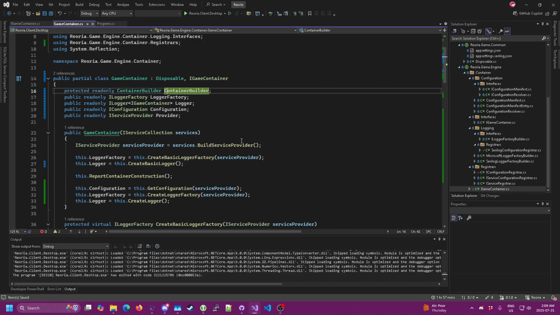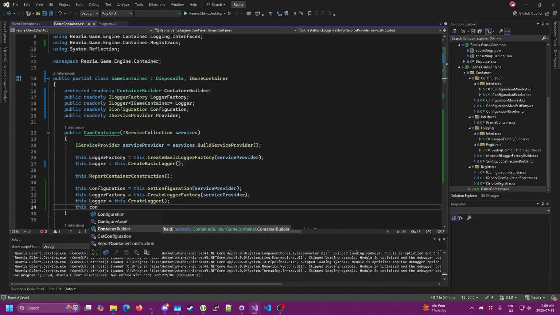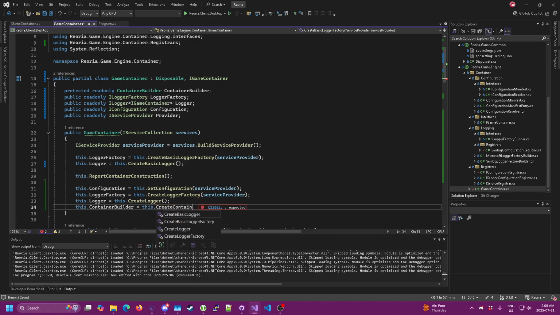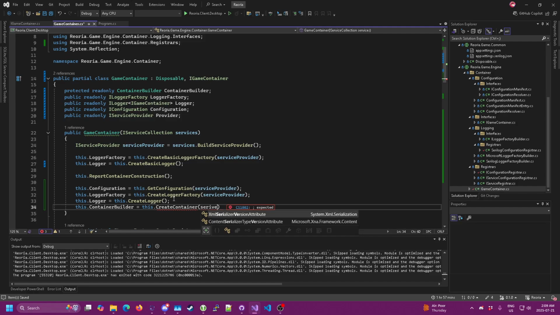So the container builder is going to be the fun part. Okay, so now that we have the logger, we need to go to the next step. We need to do this container builder equals this create container, and we want to pass in services.